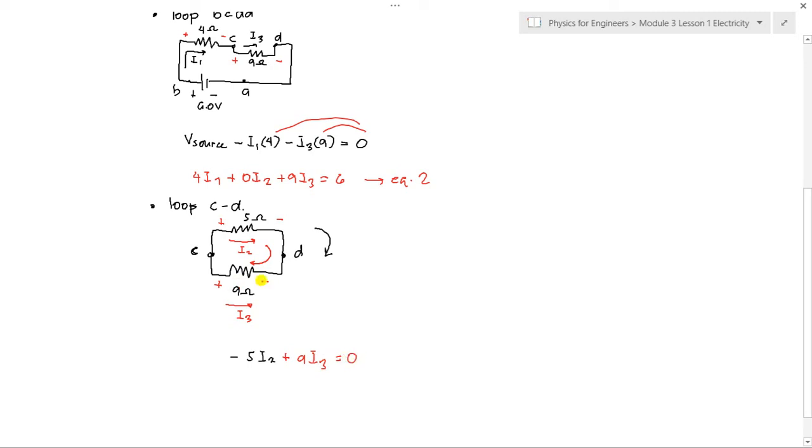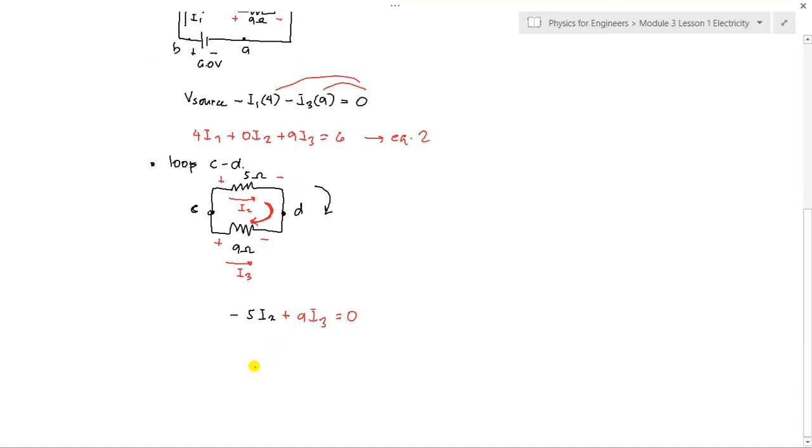Again, it is plus because you follow the loop. If you follow from positive to negative, it is automatically negative. However, the direction is opposite to the loop, so it becomes positive. If you follow the loop from negative to positive, the change in voltage is positive, because it is not a voltage drop. The voltage drop is from positive to negative. So here, rearranging, we can say that we have 0 I1 minus 5 I2 plus 9 I3 is equal to 0.